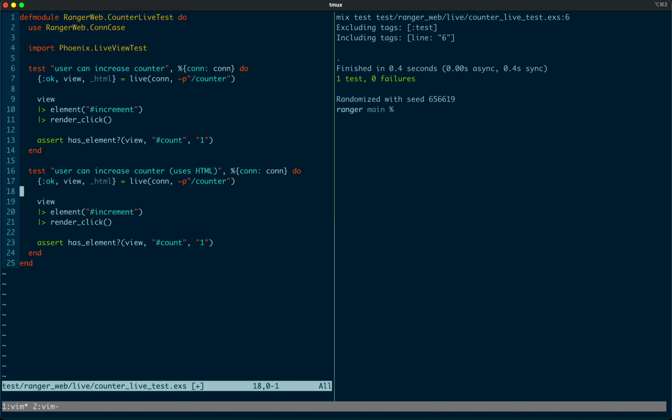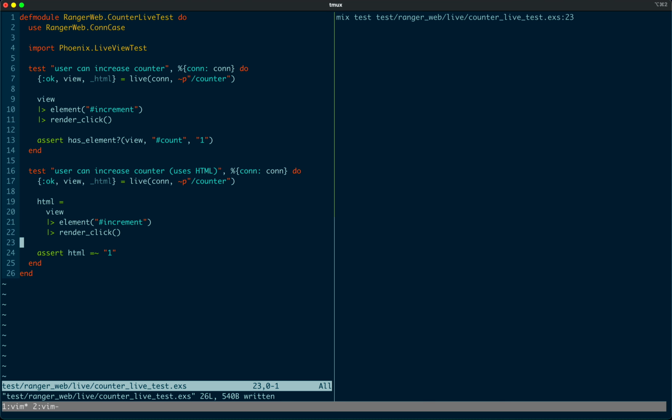What we'll do here is we'll change the assertion to use the HTML returned from this render click. In this case, all we have to assert is that in that HTML we have the counter being 1. Now, we saw this a little bit in the previous lesson, but the problem with this is that this is not a very specific assertion. All we're saying is that anywhere in this HTML there should be a number 1. Since this is the HTML for the whole page, it could be anything. It could be an h1 tag.